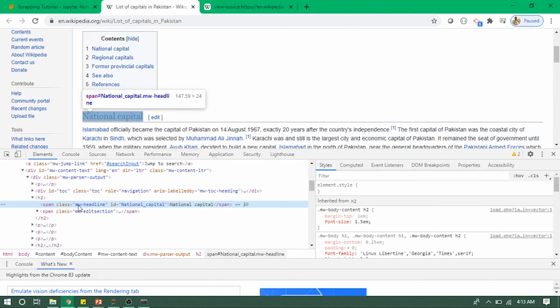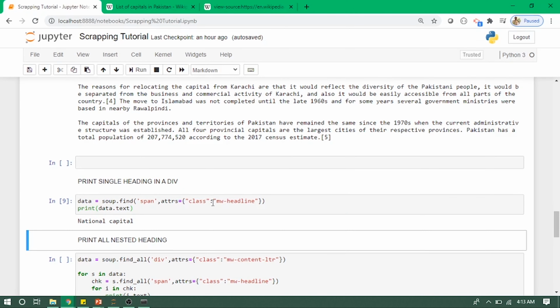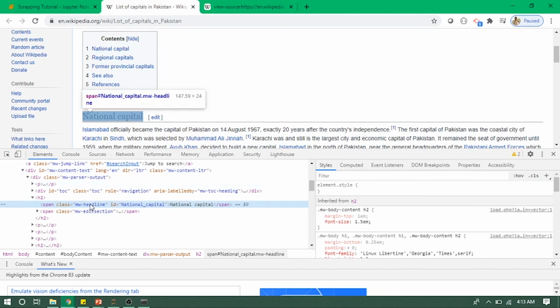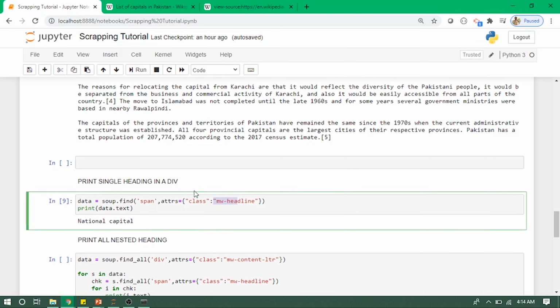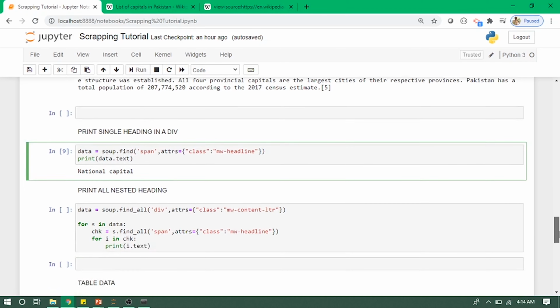We are getting this by this class, which is the class defined in this web page. So we will use this and print our first heading, and when I find this class, I get its data and print its text. I get National Capital.